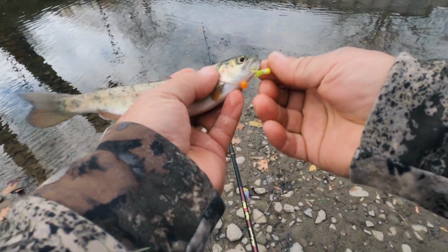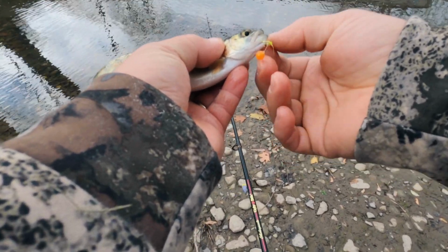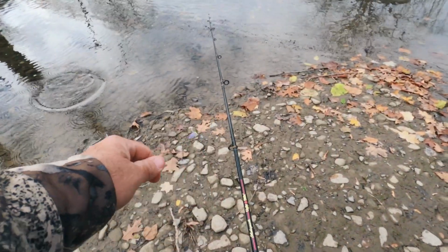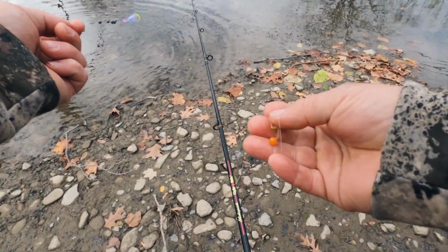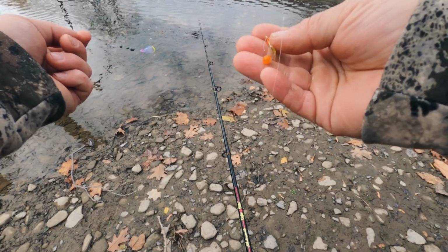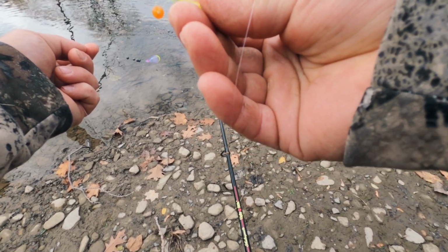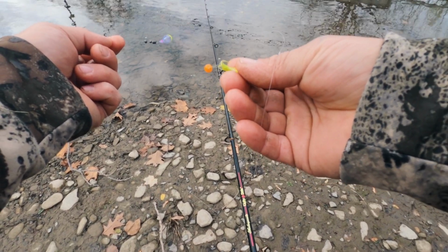I had to switch because it's not that big. Well, I caught him on the chin there. That is a little jig and a little bead there. I personally like to use it. If I were to fish, I really like using jigs for steelhead. I haven't had any luck with the exact pattern, so I usually like to use a jig. But knowing these little stockies here are just small, I went to a real small little thing. They're just bubbling up all over the place here, so stay tuned. That's my first fish. Let's see how many I'll catch.